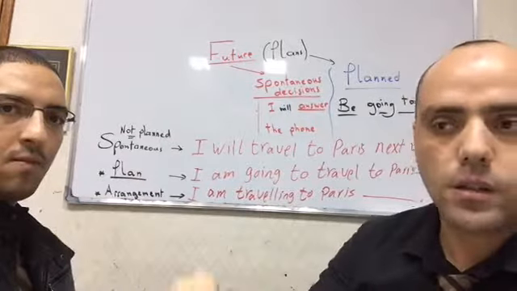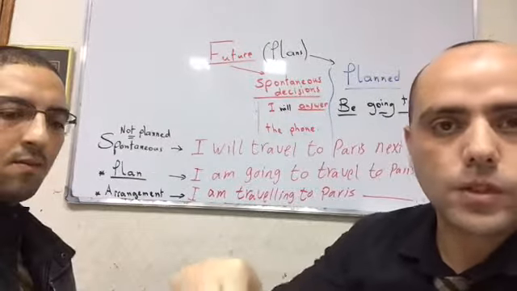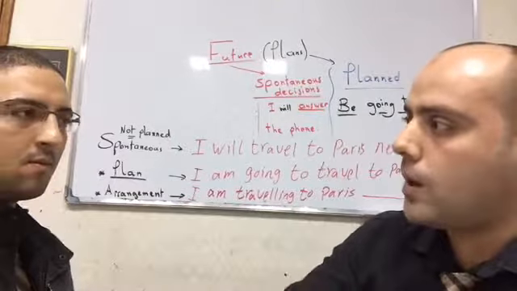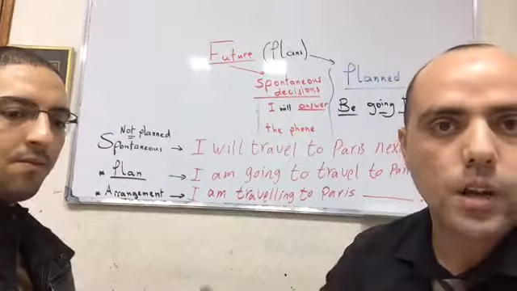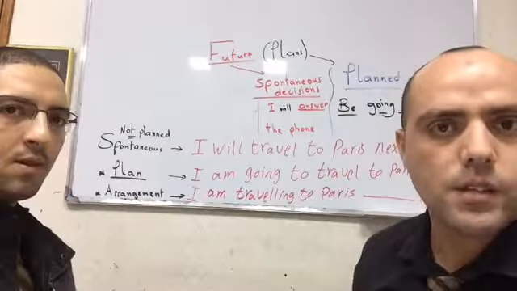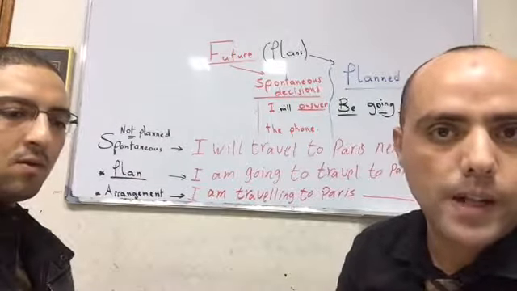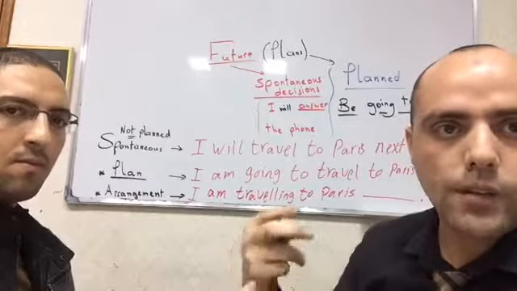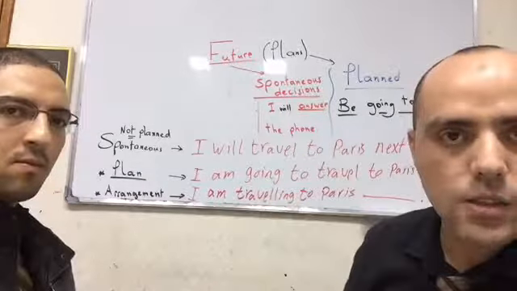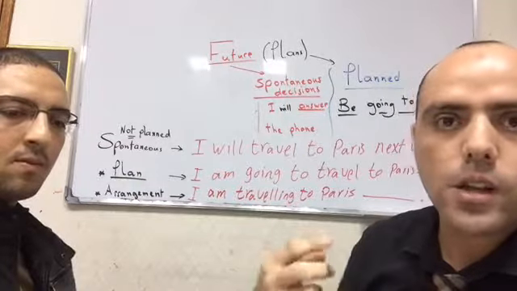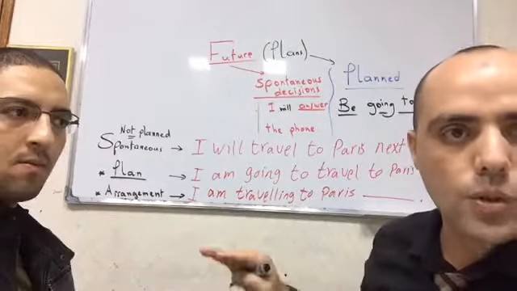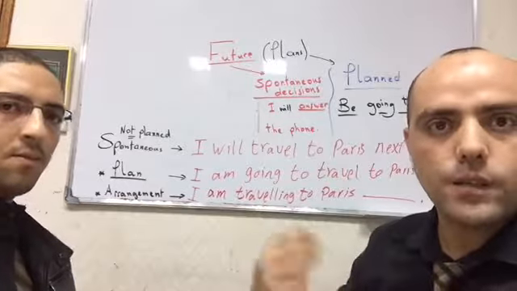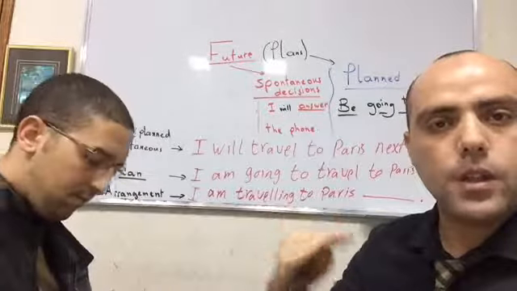book a ticket. You're going to use your passport. You're going to reserve a hotel, for example. You're going to tell your friends that you're going to travel. These kinds of things. Of course, you're going to pack your bags before traveling. So if you have a plan, you intended to do these things, okay? So here exactly, you can use be going to expressing the future. So that's the difference between will and be going to.